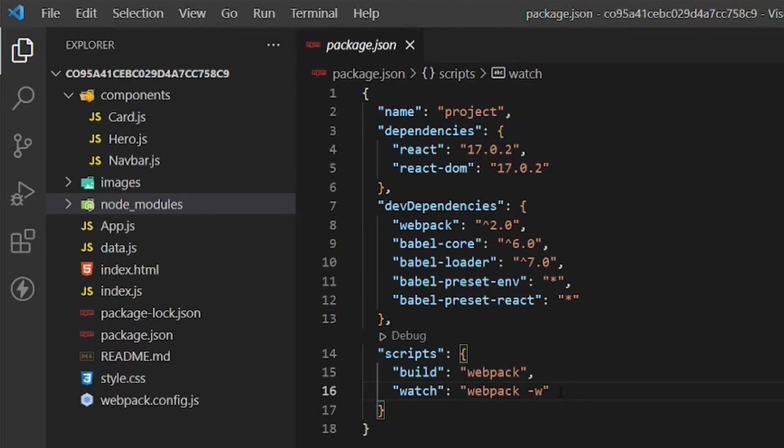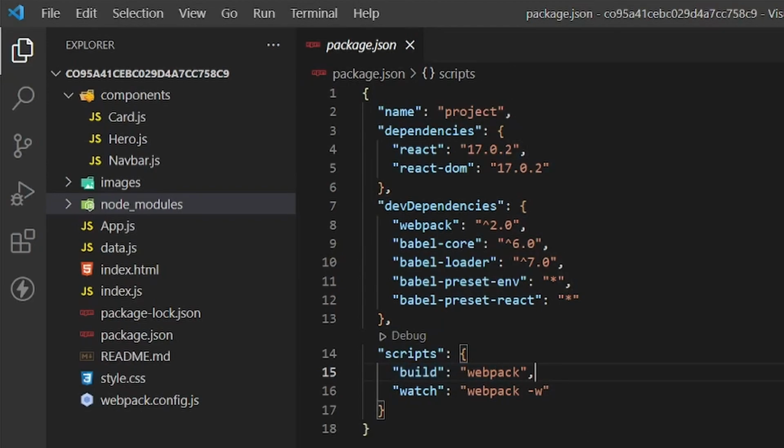So when we're still developing our program, we use the watch command. When we've finished our program and we're ready to put our app or our website online so that everybody can view it, then we use the build command.